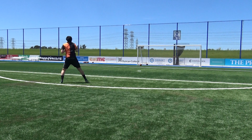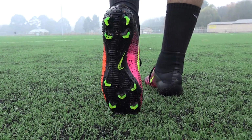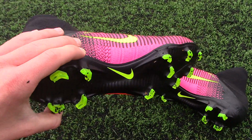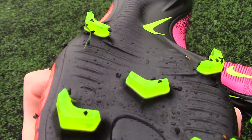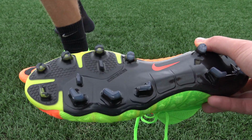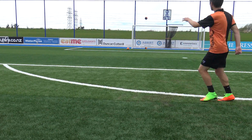So we've spoken about the sole plate, but what's actually happening with the stud configuration? Across the Superfly 5, we've got very aggressive and deep chevron shaped studs from heel to toe, which is why the Superfly 5 is worn by a lot of wingers and forwards who want to push off with acceleration. The Phantom 3 chevron shaped studs are positioned slightly differently, which add a little bit of twisting and turning benefits. But that's also complemented by the medial studs, which are hexagonal in shape, which is brilliant for pivoting.